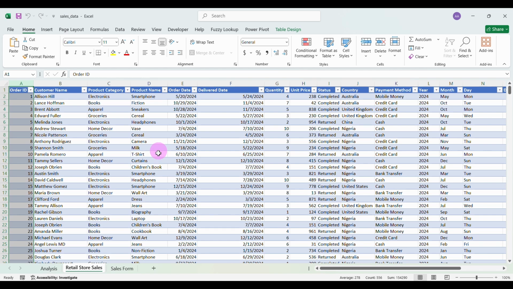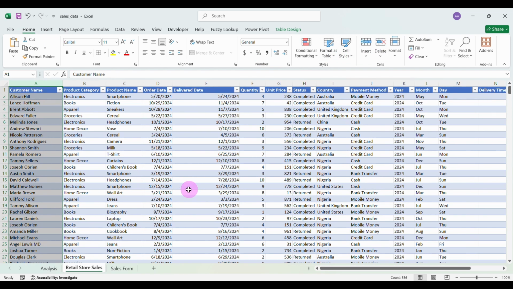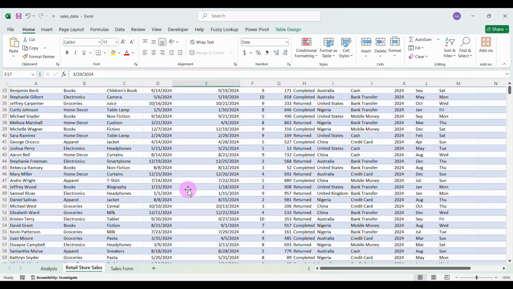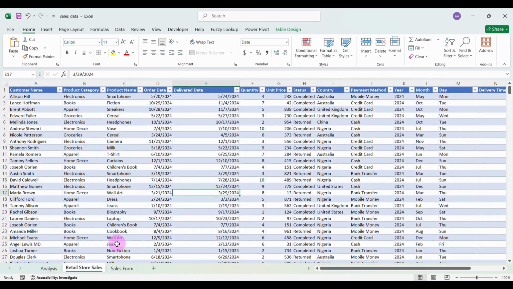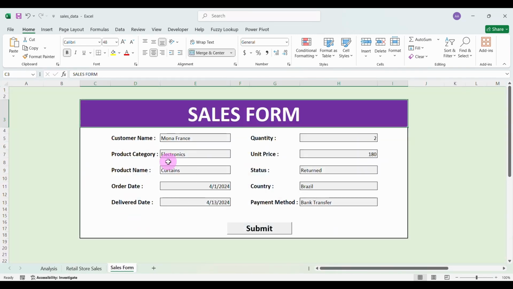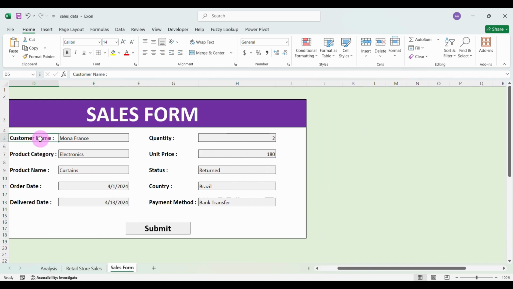And even this order ID, we can get rid of it. I put it mainly to help us work on the data cleaning. So let's leave it like this.